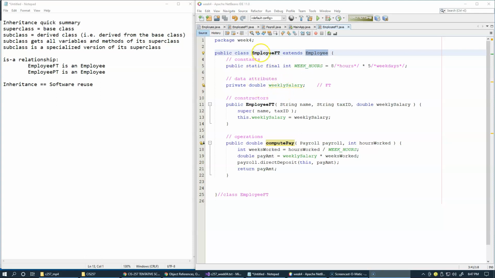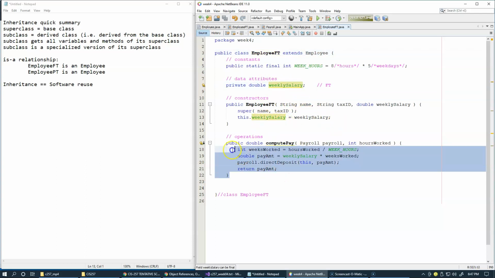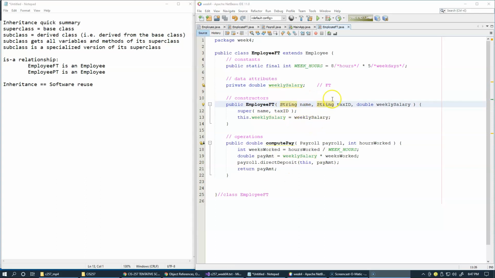And when we say that our subclasses, like this subclass, are specialized versions of the superclass, it means that we can add new variables and add the code and logic over here on top of what we have already inherited from the superclass.